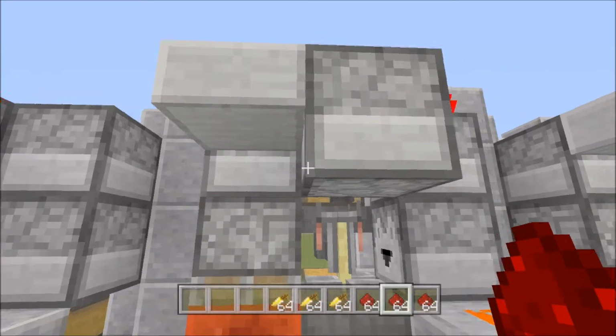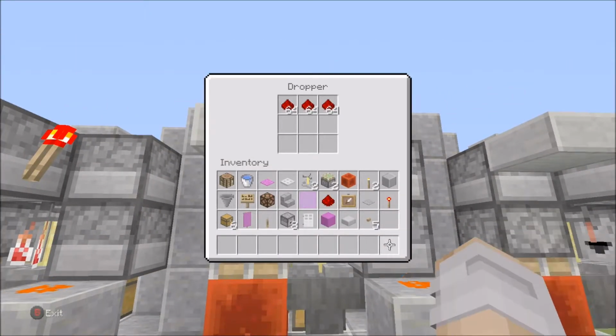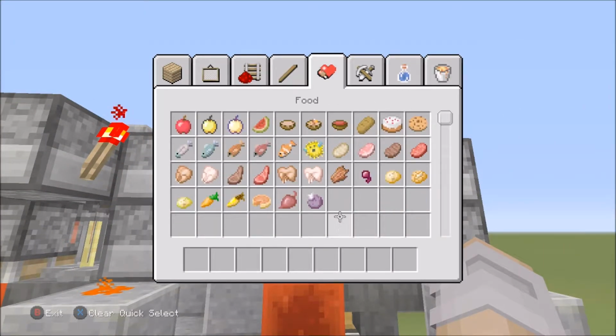Okay, so nether wart goes there. Golden carrots go there. And redstone dust goes there. And what was the last one? Water breathing? I think I did.